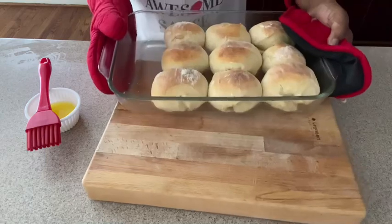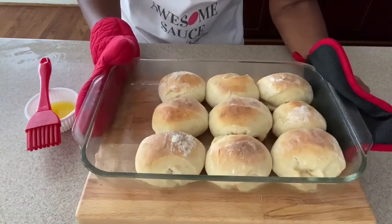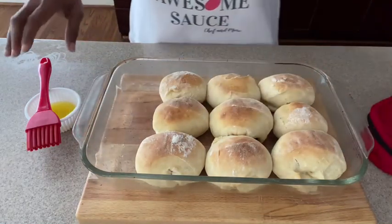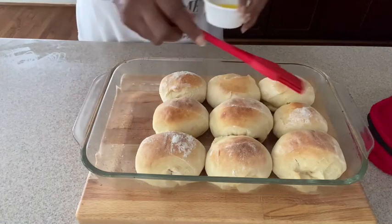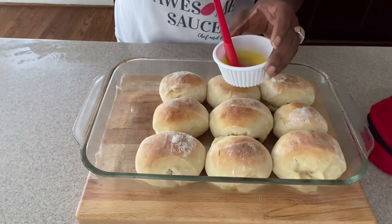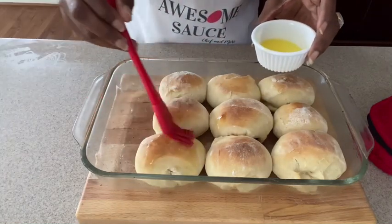Okay, guys, we are out of the oven and they are looking good. Yes, I kind of scooted them all over because I'm just like that. I like for them to be neat. So the first thing you want to do is go in and brush the tops with a little butter.